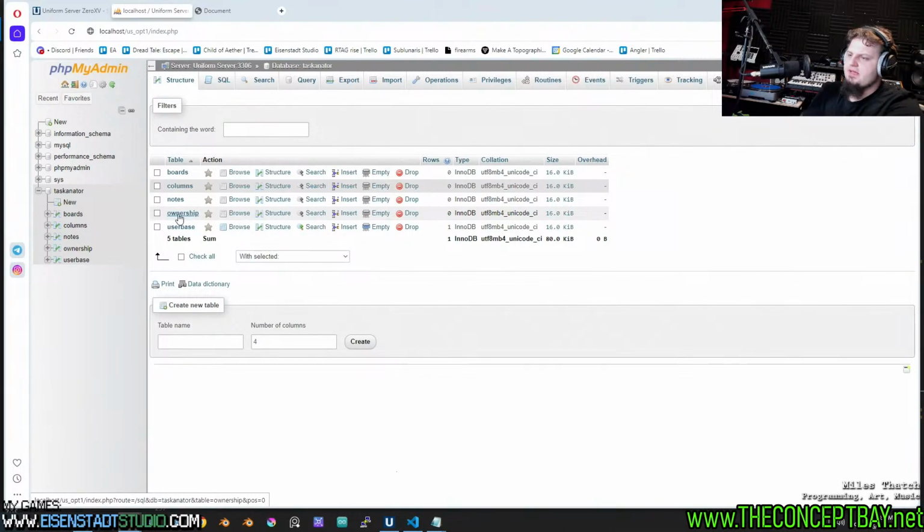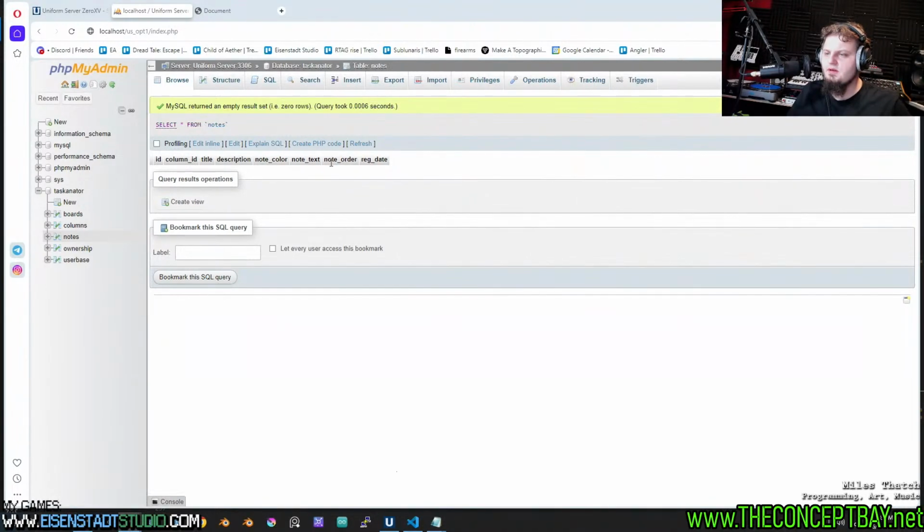We'll probably be adding additional columns to these tables as we need. Mostly like notes will have to have coloring, which I think we already have. Note color, yes. But I also want to be able to assign labels to them, which I think is just going to be like an array that we can put into each note. Yeah, that should be good. And that's basically it. I don't think we're going to need any relative databases here.